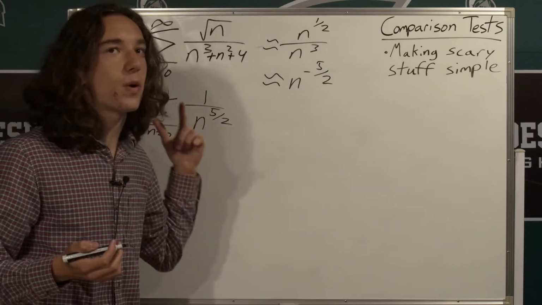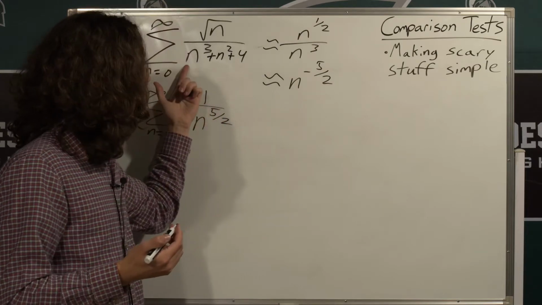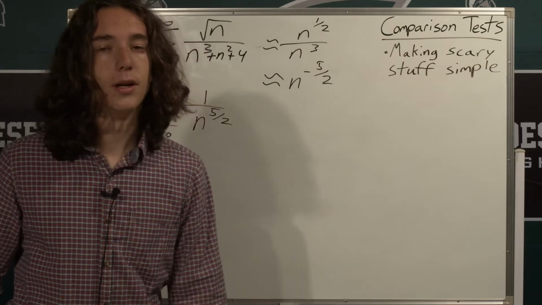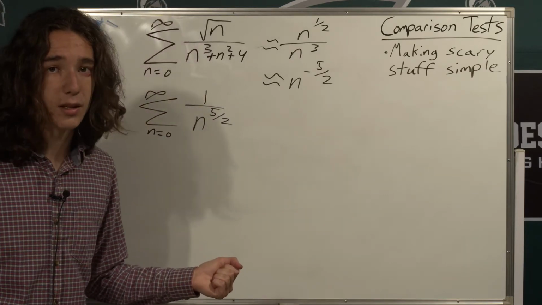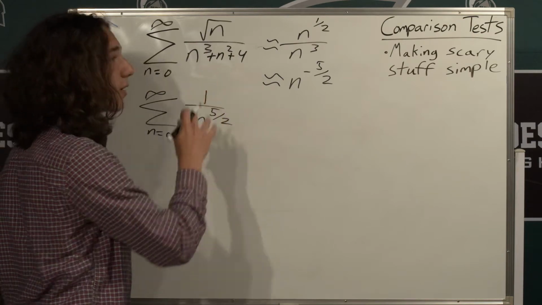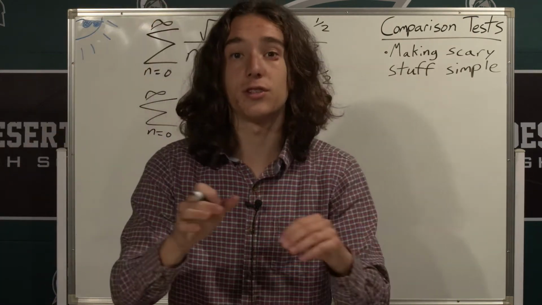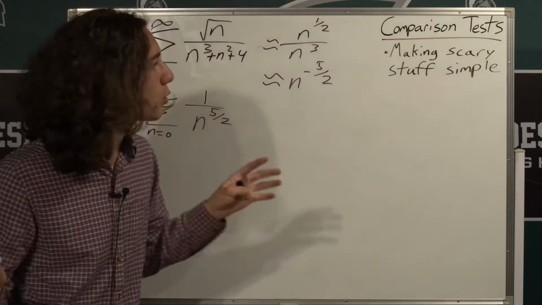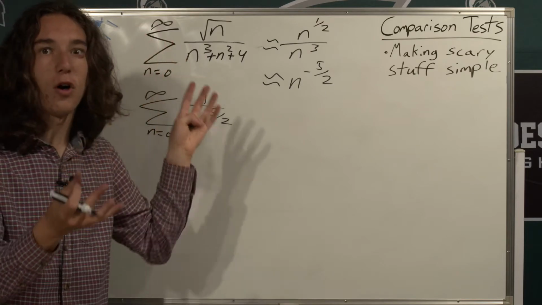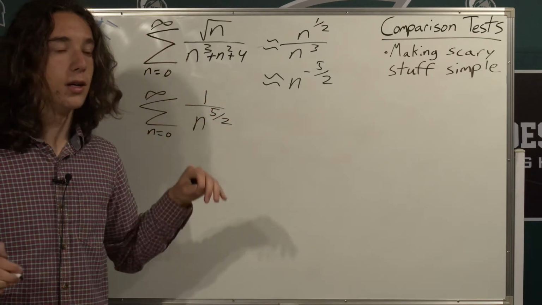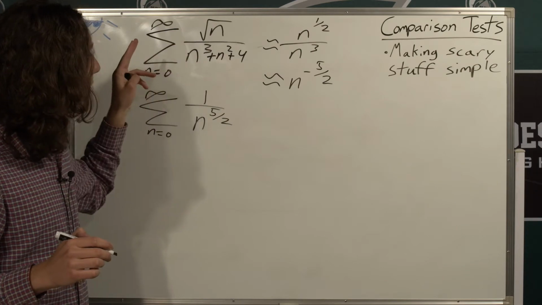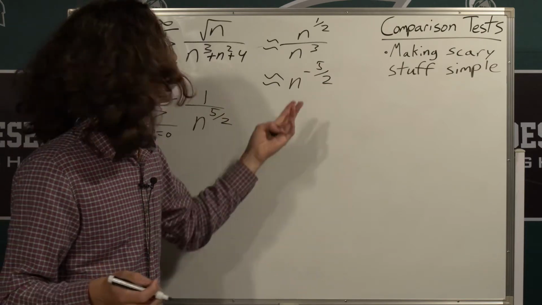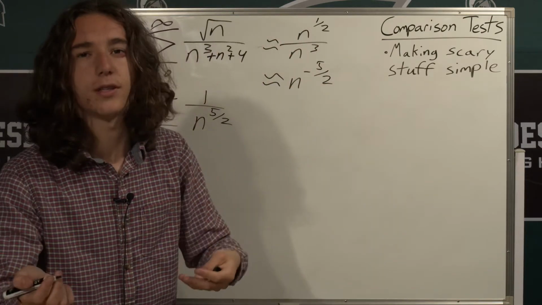So n squared, even when compared to this n cubed, gets so vastly smaller, so vastly unimportant, that we can basically ignore it, right? The n squared might as well be a constant, because it's an order of magnitude less important than that n cubed. So what we've done is we've found the overall power of this funky looking fraction. We've taken the biggest thing on the top and divided it by the biggest thing on the bottom. And that's biggest in terms of exponential power. You understand. I'm sure you do.